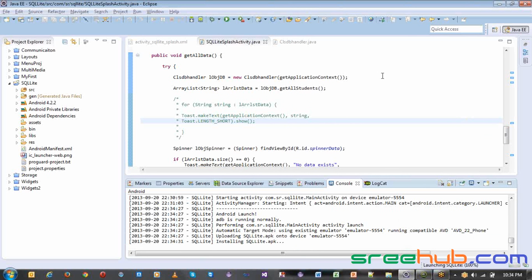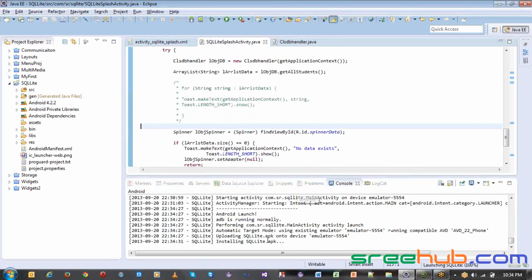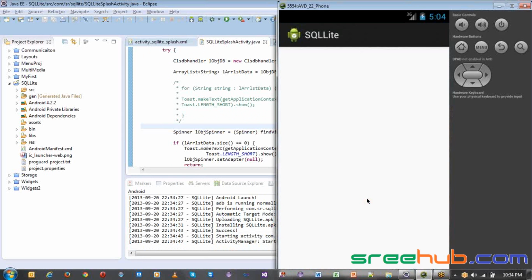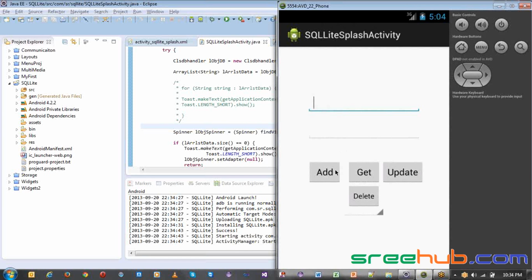Okay. So it is installing the APK file. Okay, now we have 1 data, which is 3.